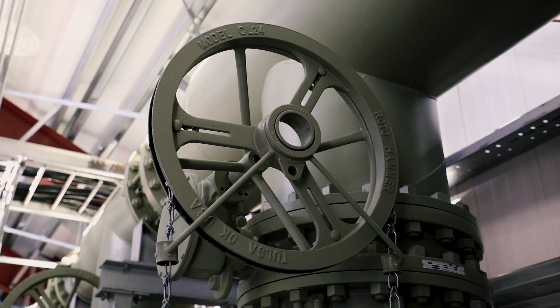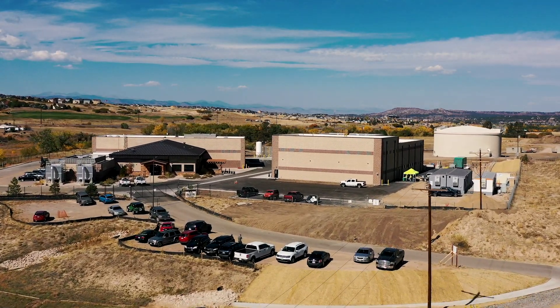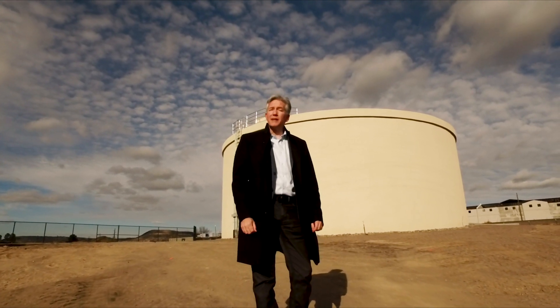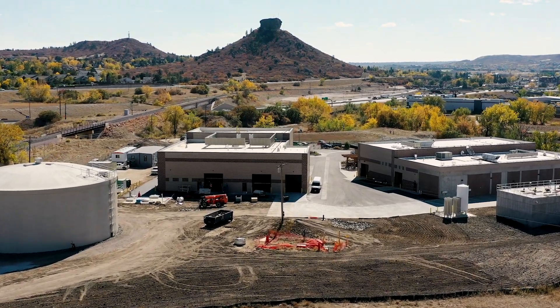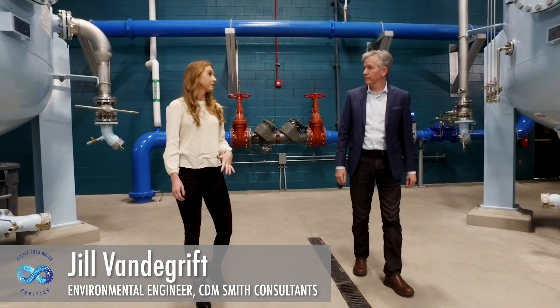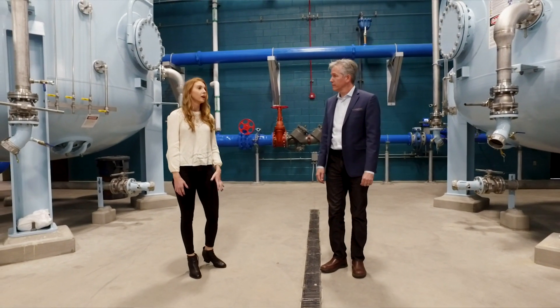The pipeline is big enough to transfer up to 25 million gallons a day. It ends up here at the Plum Creek Water Purification Facility. This entire facility was built as part of the renewable water plan put in place in 2006. This is where Castle Rock turns the creek water into drinking water. The wastewater treatment plant makes water safe to discharge to the environment, while this purification facility makes water safe for human consumption — drinking water. This facility can treat all of the town's water supply sources, including reuse water, creek water, ground water, and imported water, making them safe to drink.